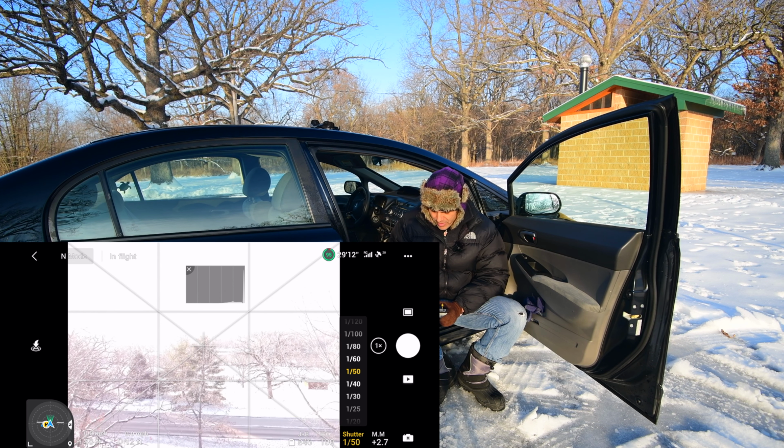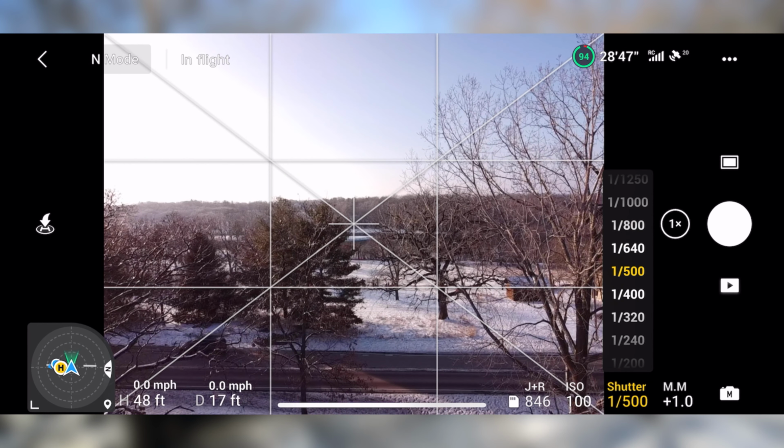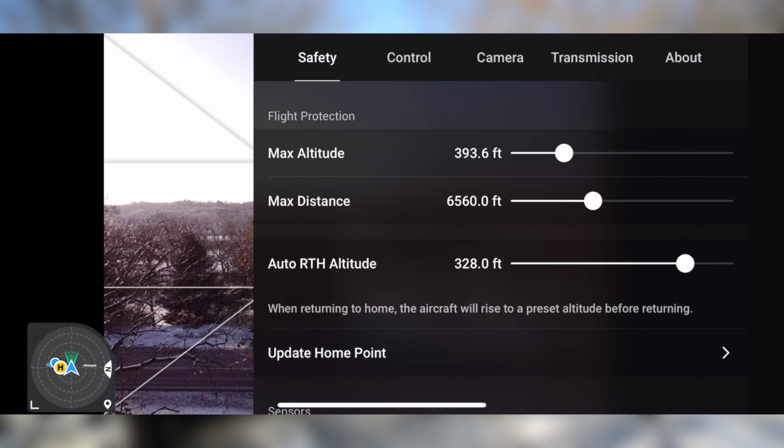And one thing we want to have, see this histogram? This is what this is, this little palette that's floating. I'm going to X out of it and show you how to access that. So I'm going to make sure we're recording again. I'm super paranoid. I'm going to go to camera and I'm going to scroll down a little bit. And here we see histogram. I'm going to toggle this on.